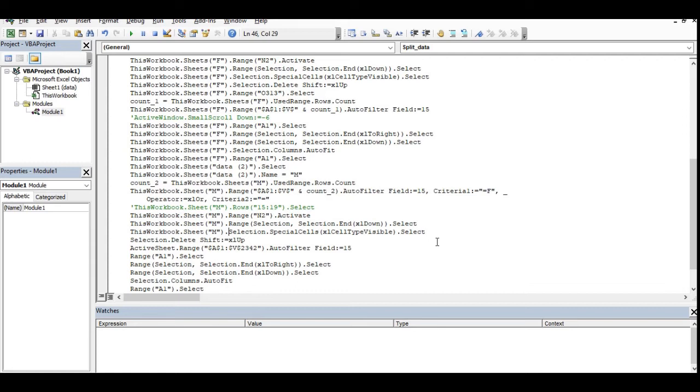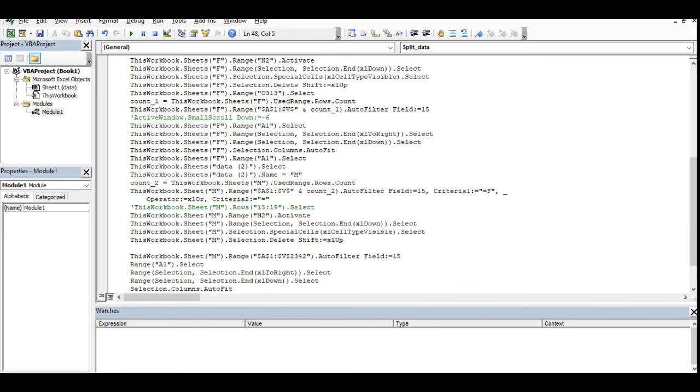So the filtered cells only will be selected. And again, I'm going to add the same text here, which is this workbook dot sheet m, and again let's change it here, and now we have another change to be performed.